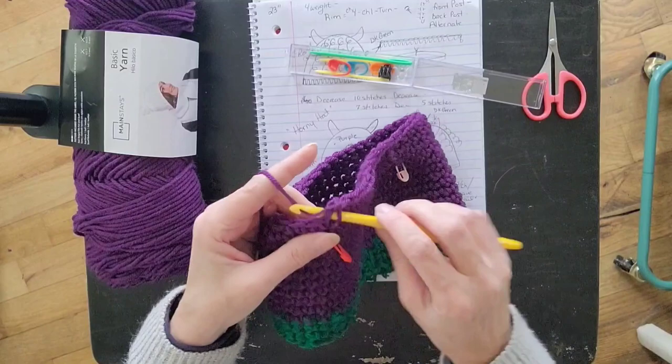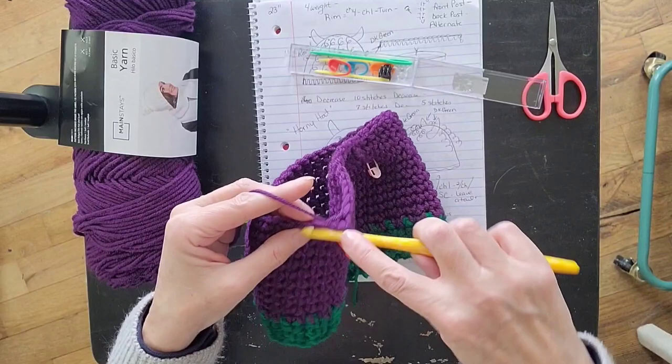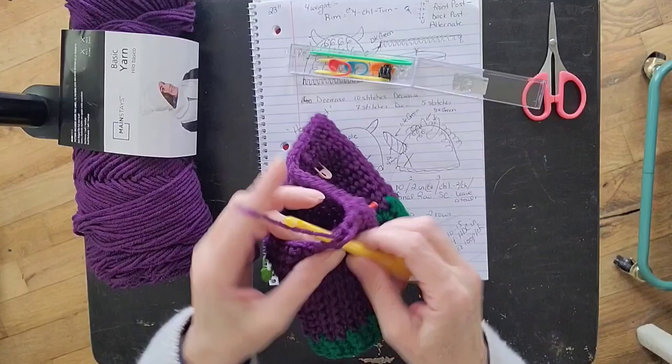So there. Pull through both. So I'm decreasing at all four corners now. And I may do this for a couple rows.